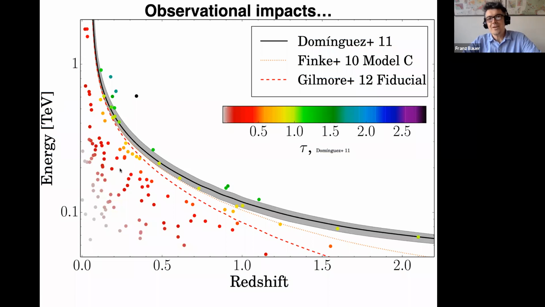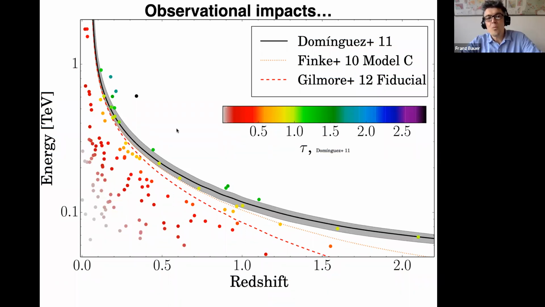So these are gamma ray sources, and these are the highest energy photons that we can see from them. They're color coded by what we expect their tau to be, the absorption tau gamma gamma. What you can see is that this is the theoretical limit. As a function of redshift, the universe is opaque to gamma rays. You generally see that you're not getting very many photons above this curve, which is the curve predicted by tau.